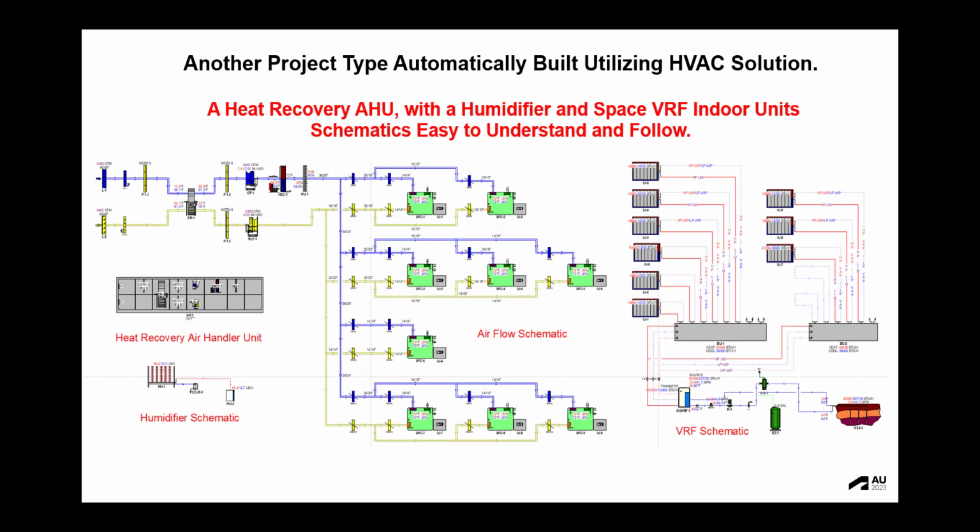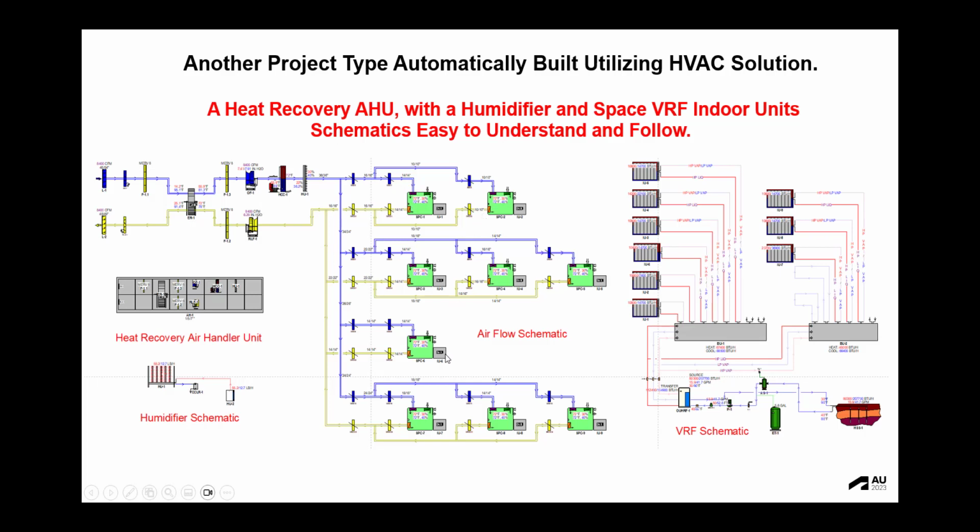So here's another project type that was automatically built utilizing one of our wizards. You'll see very clearly that there's an air handler here. It's a heat recovery air handler, and this was built by the wizard. And in that air handler is a heat wheel with some fans, filters. You'll see a humidifier, a nice, clear, clean path to each space.